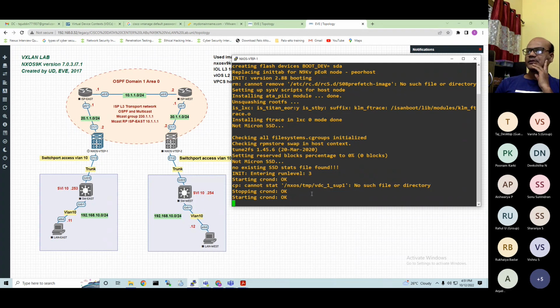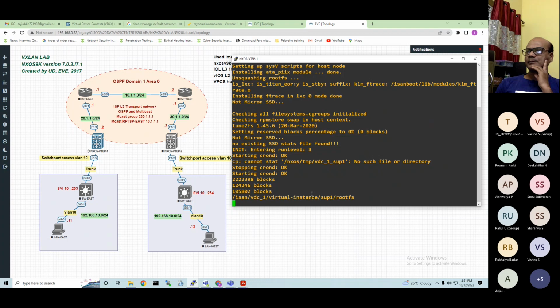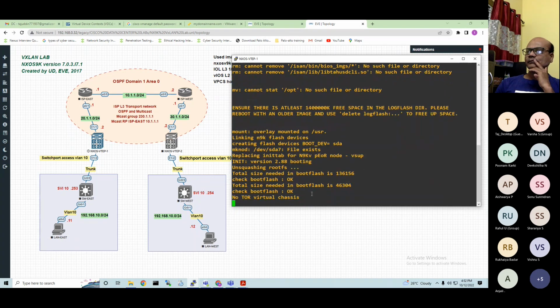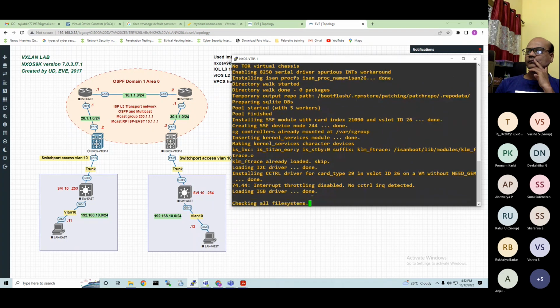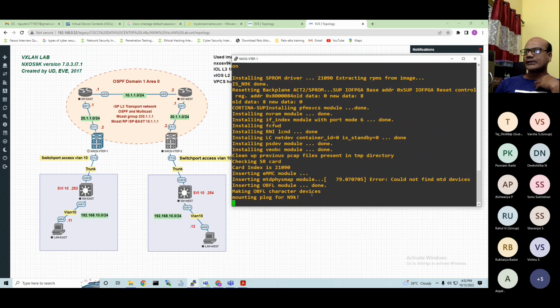Like on SSD, checking all file system. Yeah, guys, it's booting, guys.